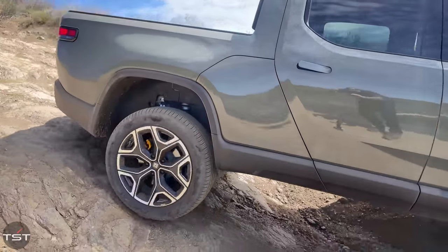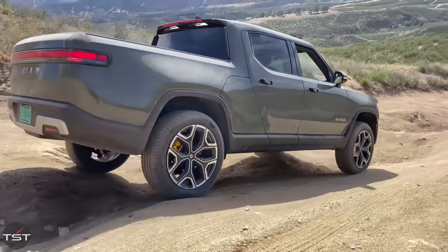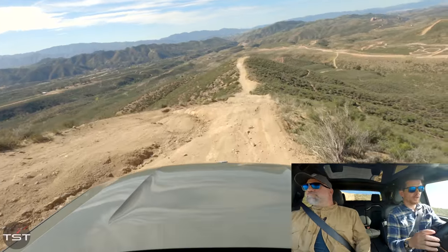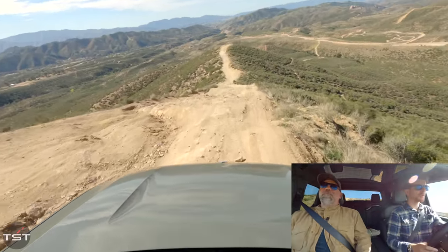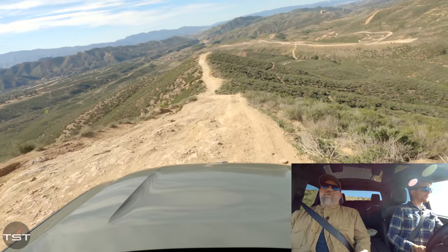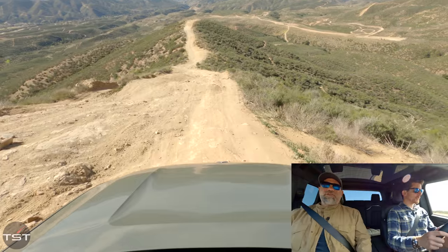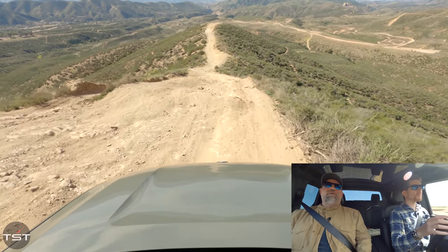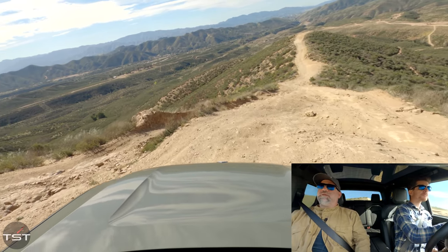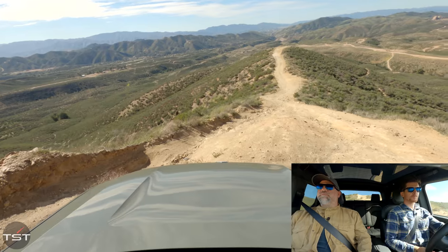Yeah. EV off-roading is cool. It'd be interesting to go to Moab in like 15 years and you'll just hear a lot less engine noise, instead of, oh, V6 and inline six over there and someone with a V8 swap something, and it'll just be a quieter place to be. It's just easy, man. Not just easy, because there's a lot of vehicles that can make it easy. A Range Rover makes off-roading pretty easy, too. But pleasant.